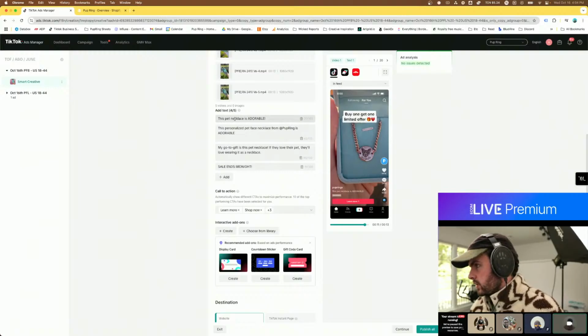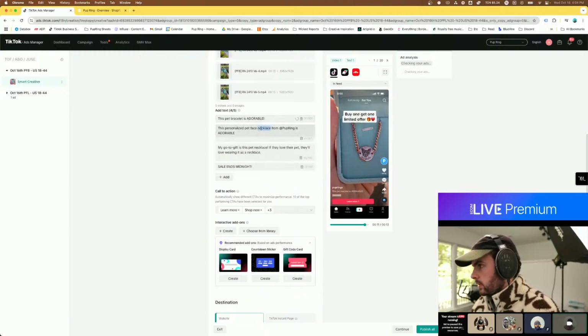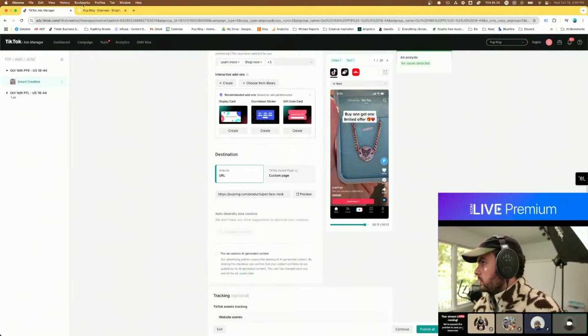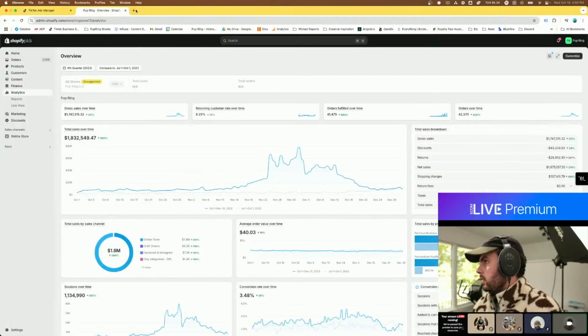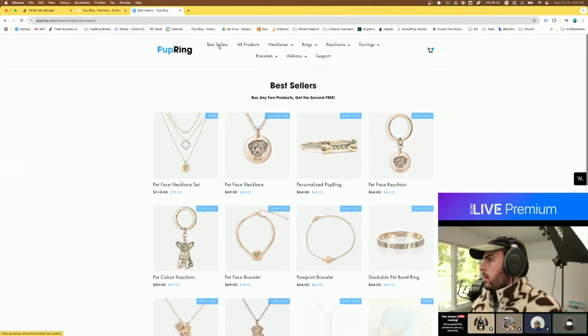And then obviously need to change the copy here. This pet bracelet is adorable. This pet face bracelet is adorable. My go-to gift is this pet bracelet. If you love your pet, they'll love wearing it as a bracelet. Cool, cool, cool. And then we change obviously the URL.